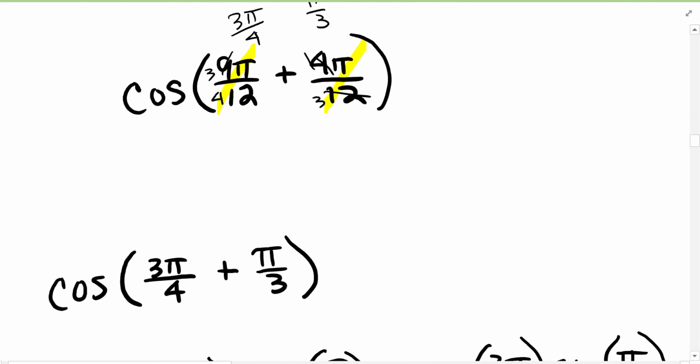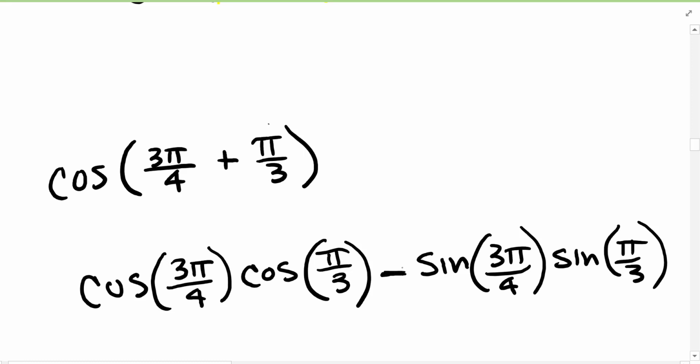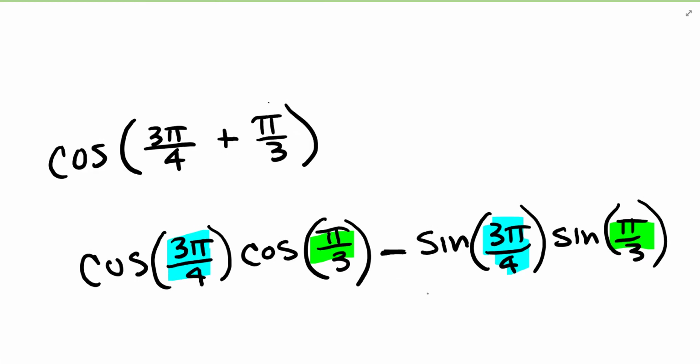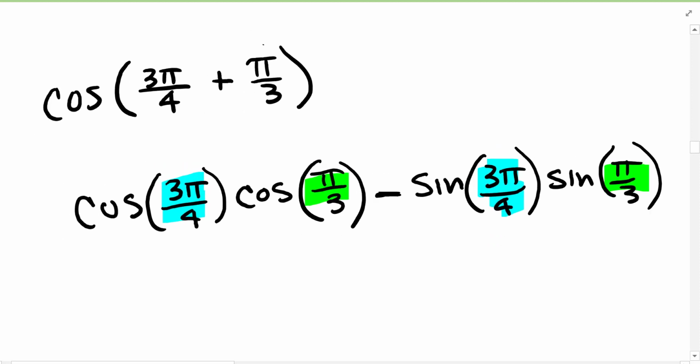And then it's going to be cosine of the first times cosine of the second. That's a plus sign, so there will be a subtract sign here. So again, here's our first, here's our first, our second and our second. And then you just use this unit circle. So memorizing the unit circle is very useful because you wouldn't be able to figure these out in a test situation if you did not have those unit circle values memorized, or at least figure out a way to derive them.